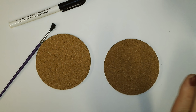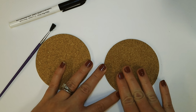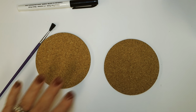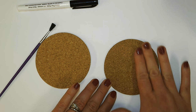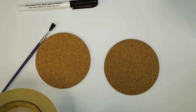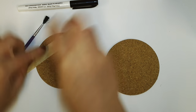What you're going to do first is apply a light layer of acrylic white paint onto your Cork coaster to make it easier to decorate with your permanent marker. Now you can do this in one of two ways. You can completely cover your Cork coaster in white, or you can choose to use some masking tape and create a geometric pattern on it. So I'll be doing one of each.